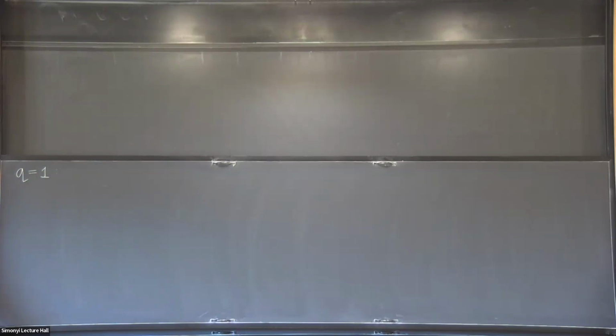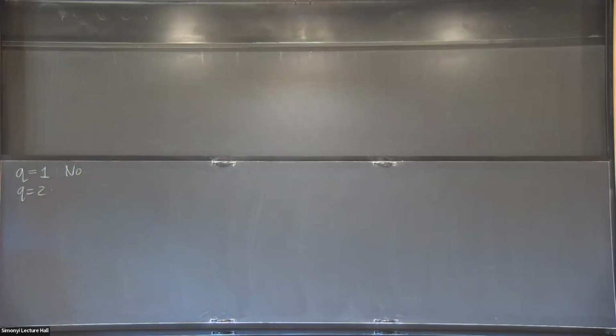What do you think about Q equals 1? Could there be a 1 query locally correctable code? You can think about it. This is, in some sense, very easy to see that it's clearly impossible. If you read only one bit, there's nothing you can do. So, that's good to know. What about Q equals 2?